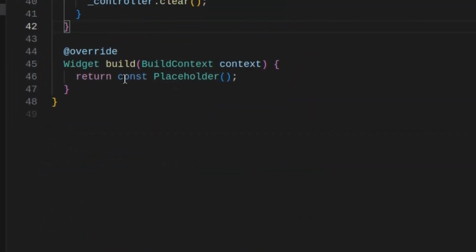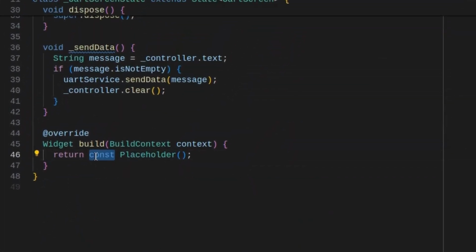Now let's build the user interface. We'll start with a scaffold that provides the basic structure and includes an AppBar.